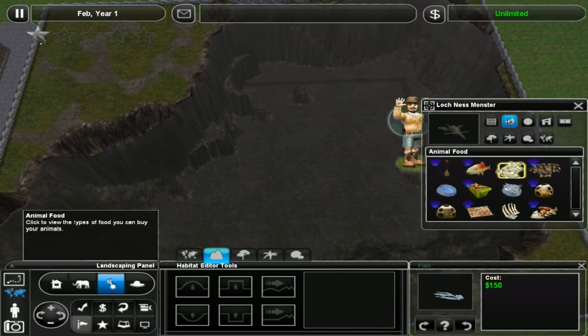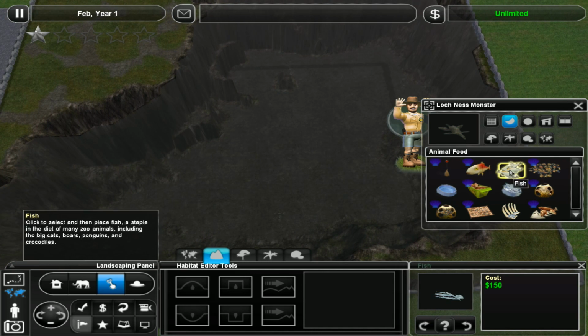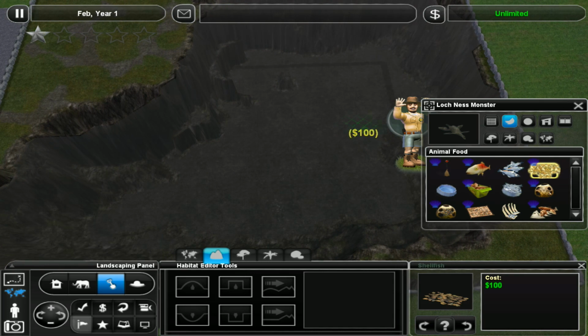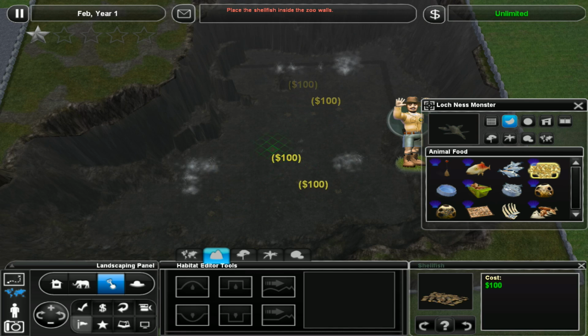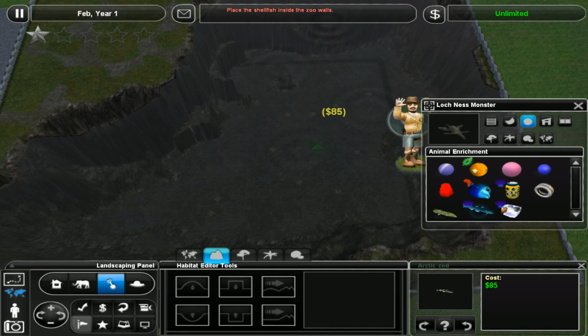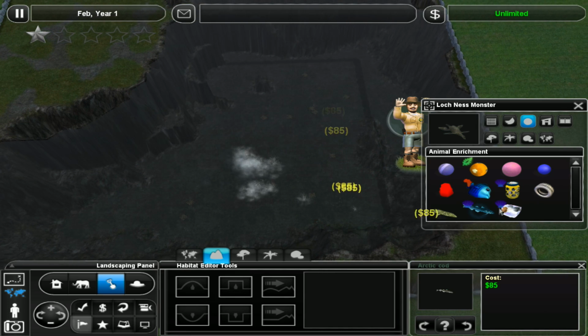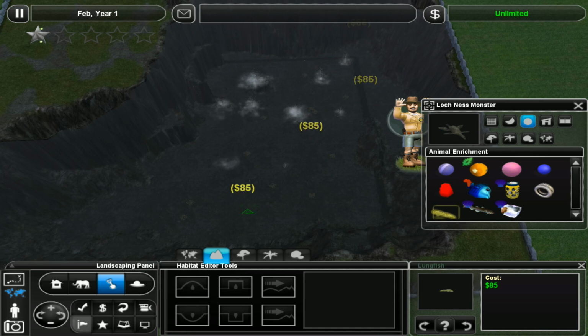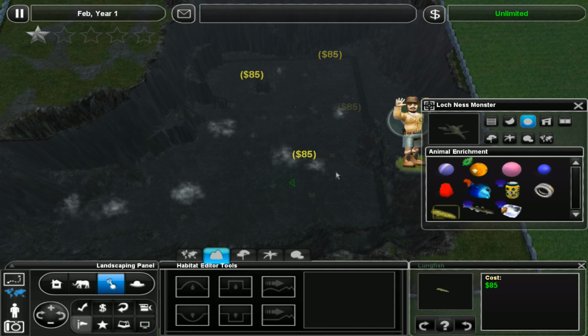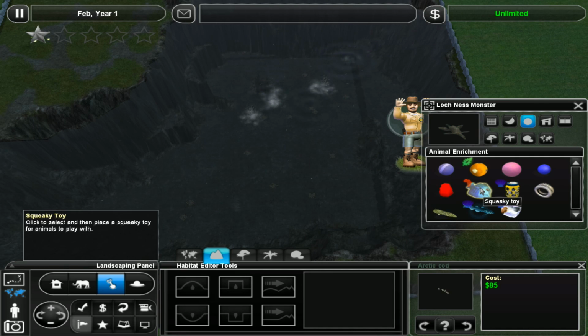Right, there we go. Food for the Loch Ness Monster. So, we want live fish, really, don't we? However, I'm not allowed live fish, so shellfish. Toys. Live fish. It's weird that they don't count. Right, I need loads of these, by the way. Tons and tons of them. What's that? Lungfish. More fish. What's that? A toy.